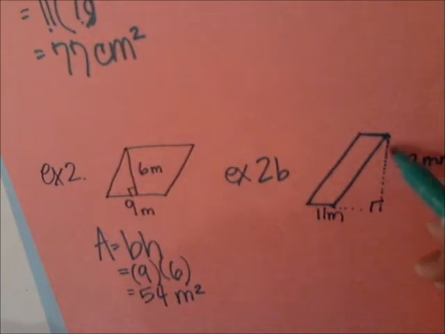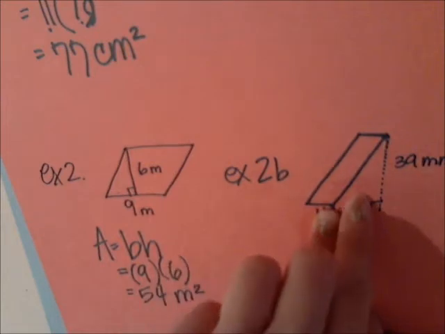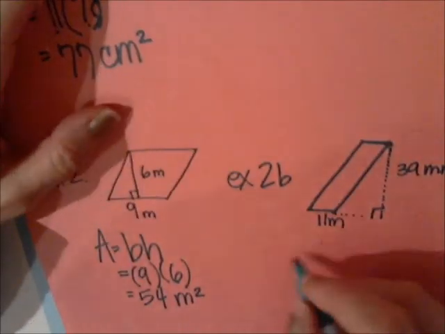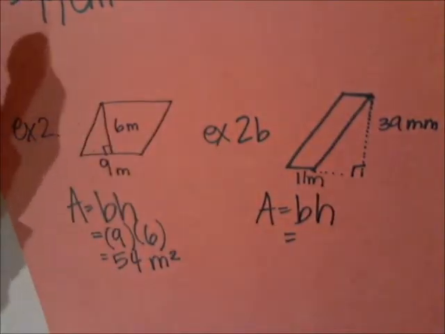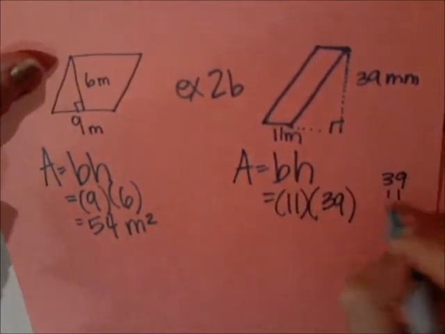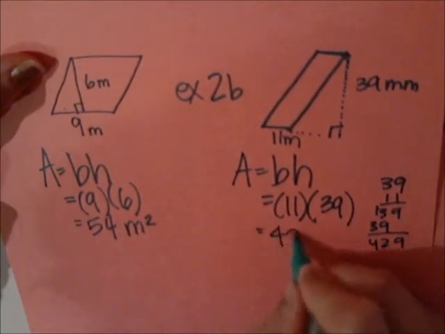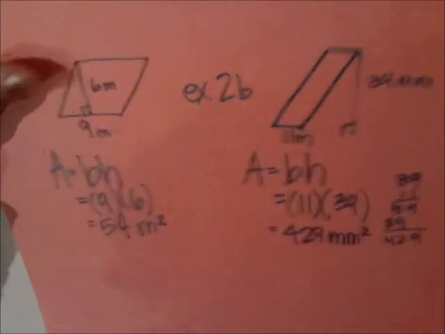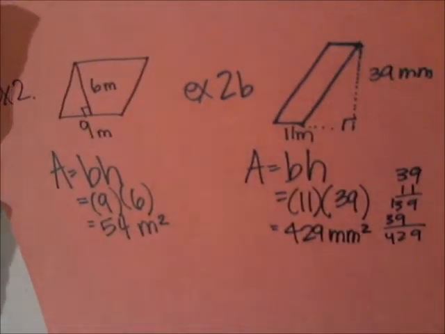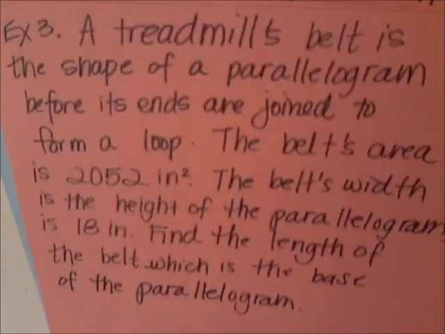Okay, so once again, they give us the height here. Now, I know that this is the height because it tells me it's from base straight up perpendicular to base. Area equals base times height. I already won the write down your equation argument here. The base is 11. The height is 39. I'm going to do my side work over here just to make sure I get it right. Okay, my answer is 429 millimeters squared. I'm just looking at the work again to make sure that my math is correct. Yes. Okay. All right.